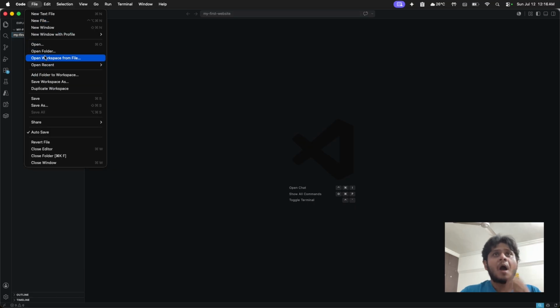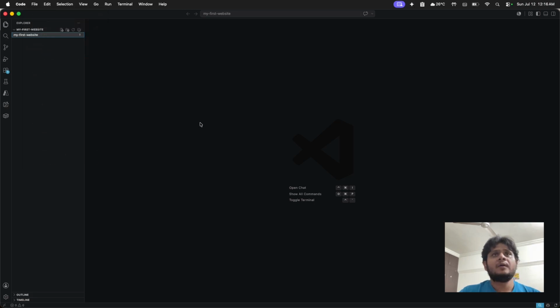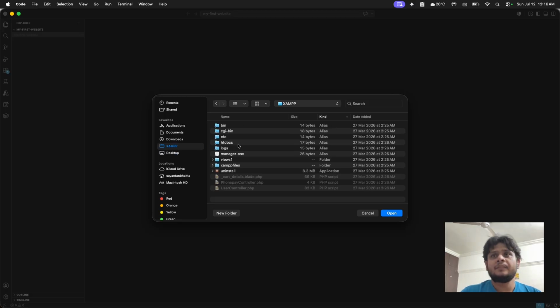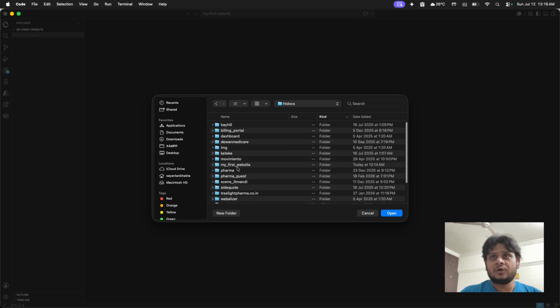For re-import, go to Open Folder in VS Code, and if you click on XAMPP, we have the htdocs, and we have our project, my first website.